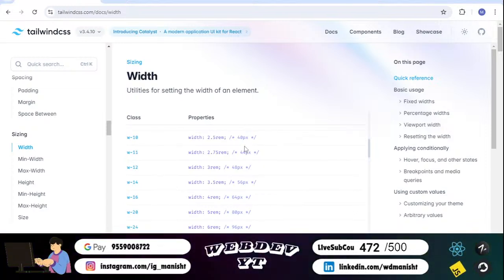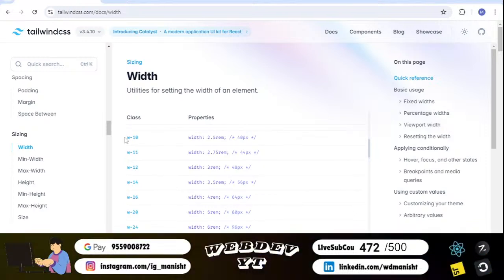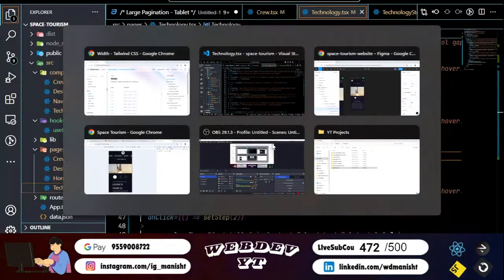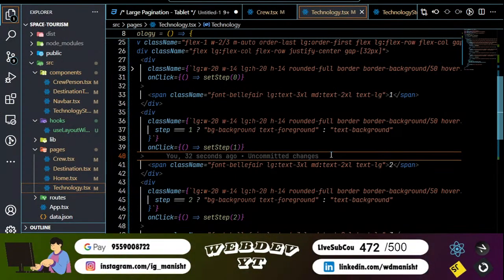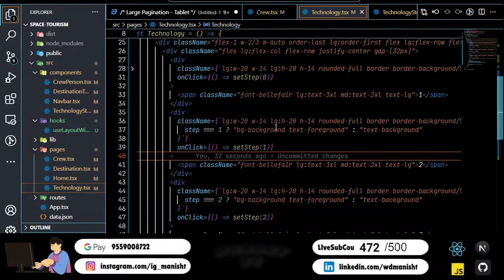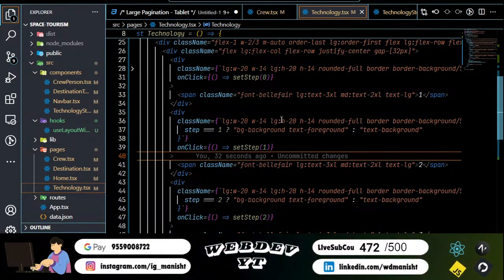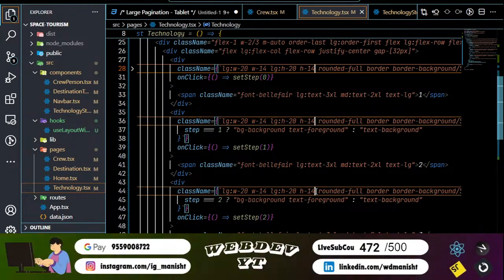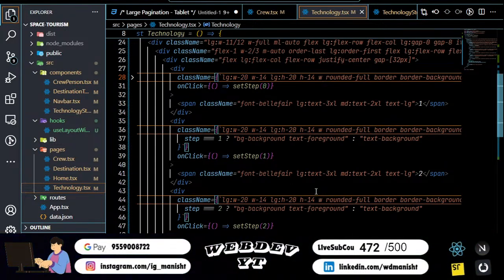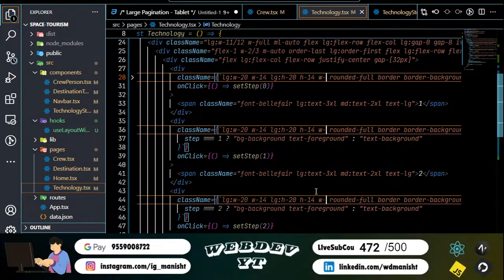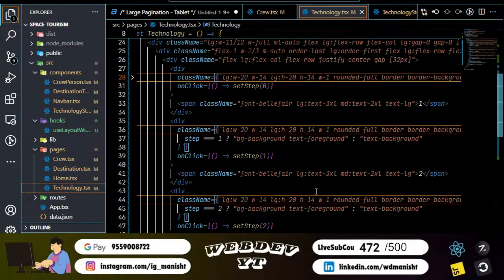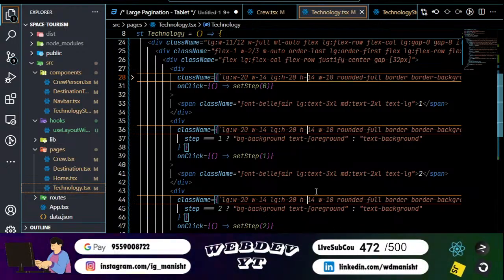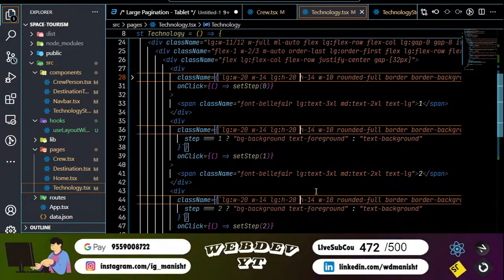So we still need to reduce it. So W10. Let's do it. So now let's define that width as 10. This is for a small screen. Here I will write MD column.